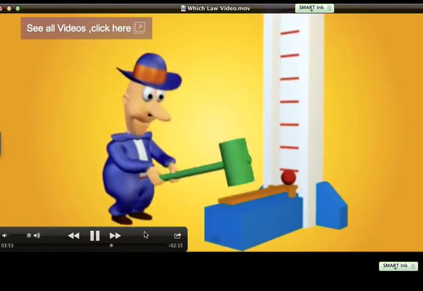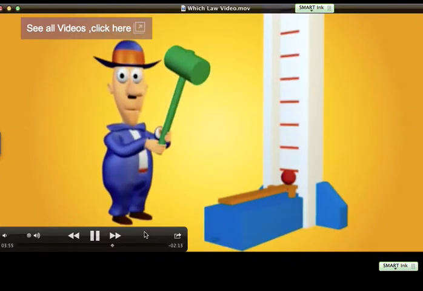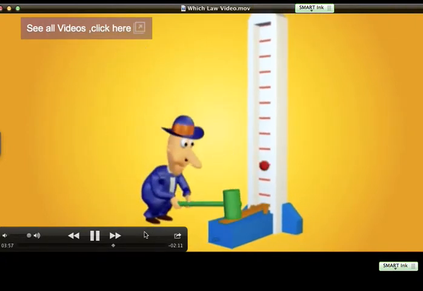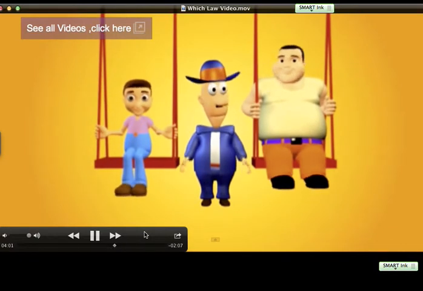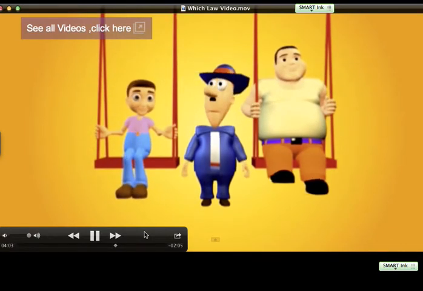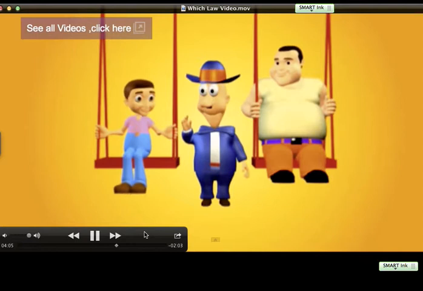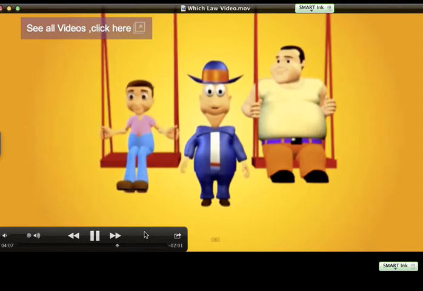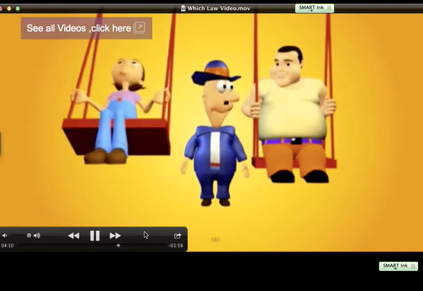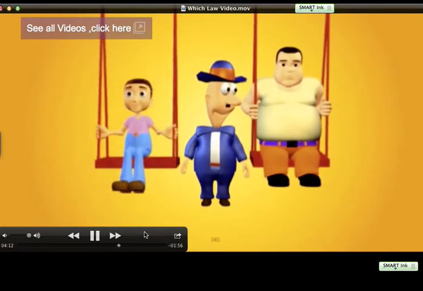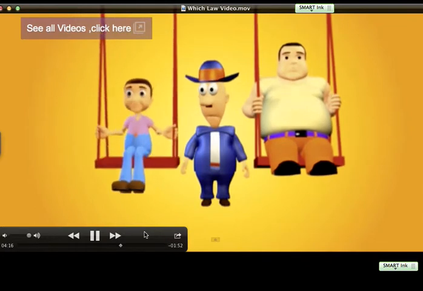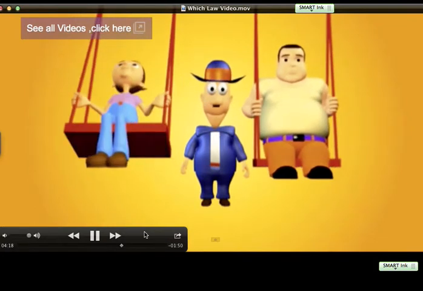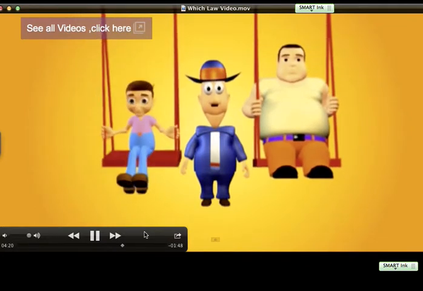To cause an object to accelerate or speed up, a force must be applied. The more force you apply, the quicker you accelerate. Look at these two swings. If you apply the same force on both swings, check whose goes faster. Let's first push the little kid. See? It goes very high. Now push this fat man with the same force. See, it does not go far because it has more mass than the little kid. So the more mass there is, the force required to push the object is also greater.